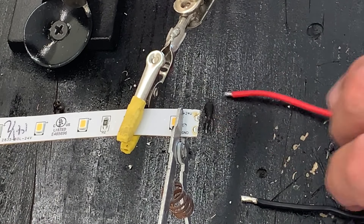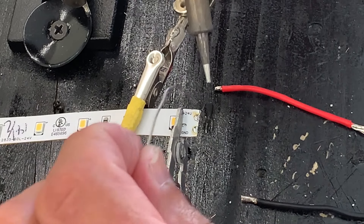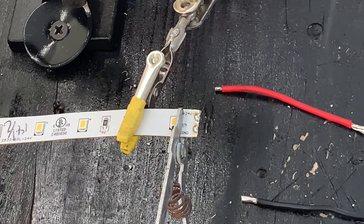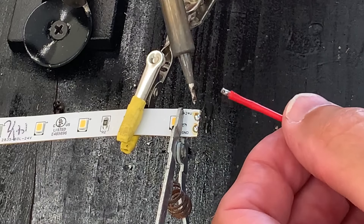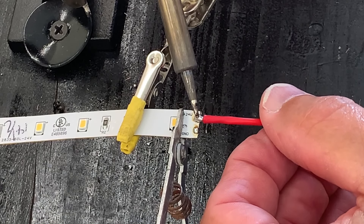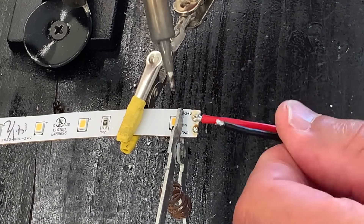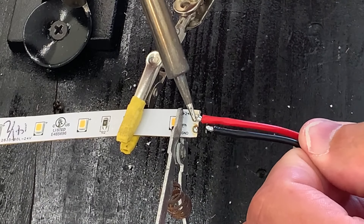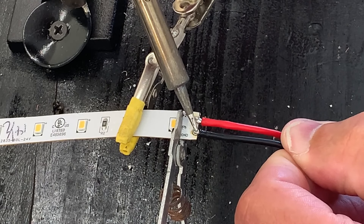Okay, we're ready to solder wires on now. I'm going to take some solder with my nice clean tip, clamp on there, and put a drop of solder on each pad — about half a ball. Then I'm going to take my positive lead, heat the end of the ball up, get it hot, slide in with my wire, put the heat on top of the wire, and that's done. Same thing with the next one — clean that tip again, you can never clean it too many times, put the heat on that little ball, slide in with your wire, and it's done.